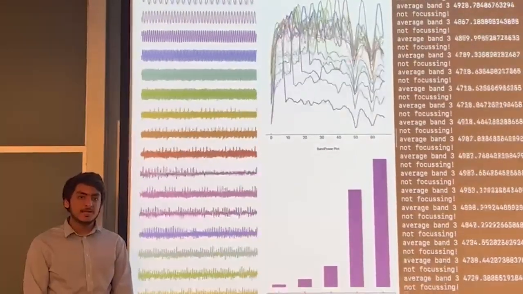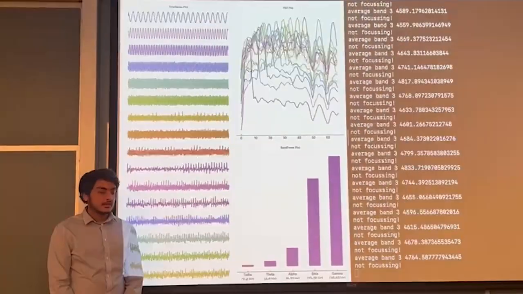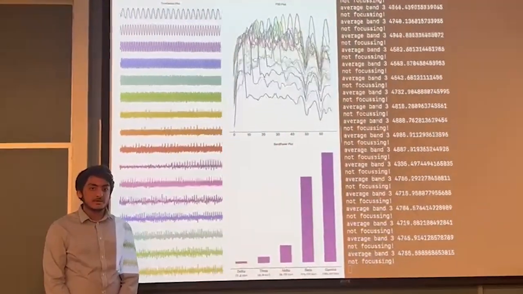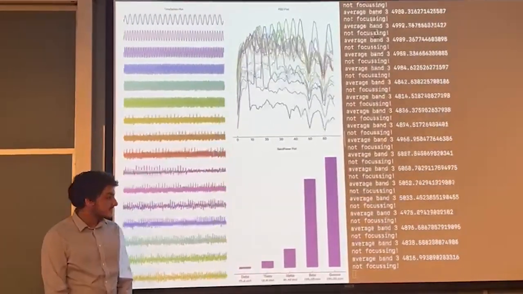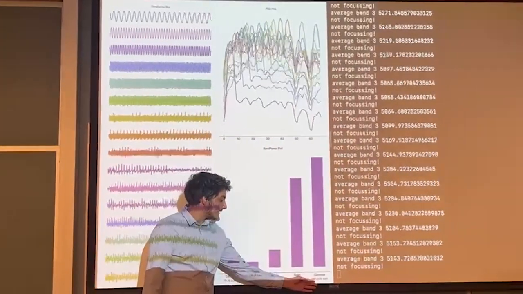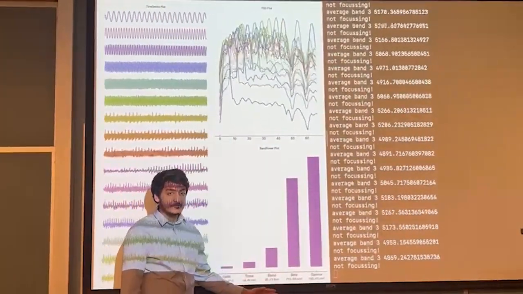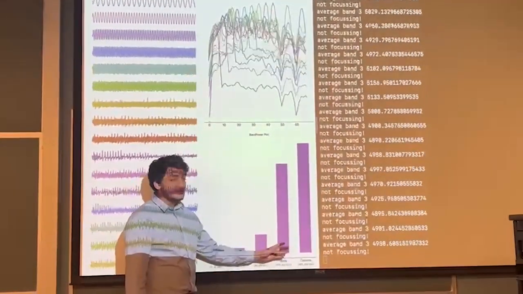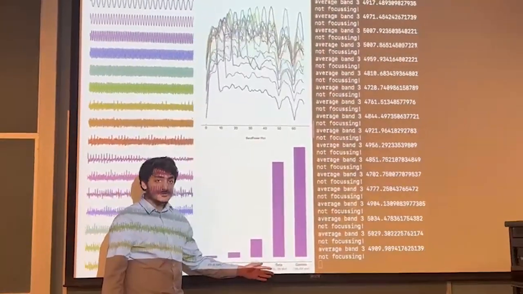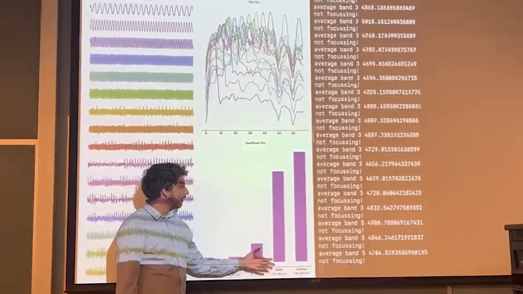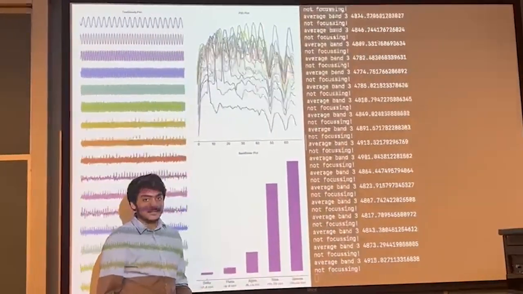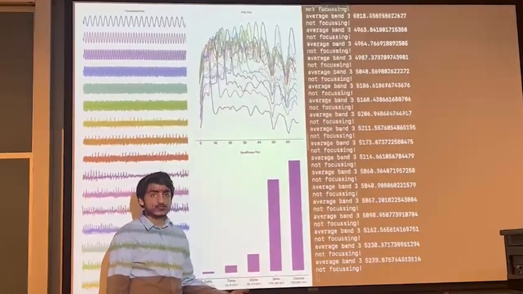Let's talk a little bit about the classification and processing aspect of our project. During our project, we wanted to find a good metric to identify when a user is focused and when they are unfocused. During our experimentation process, we saw that when a user is focused, the alpha, beta, and gamma wave bands start acting very specifically. The beta wave band will always stay up on top, and the alpha and gamma waves fluctuate very violently right next to it. When the user is not focused, these three bands fall down or fluctuate more, and we would not be able to find any kind of regular pattern with them. And that's when you can classify that the user is unfocused.